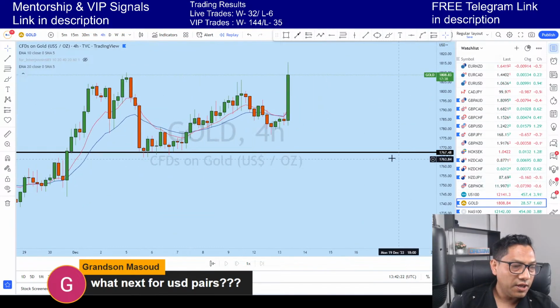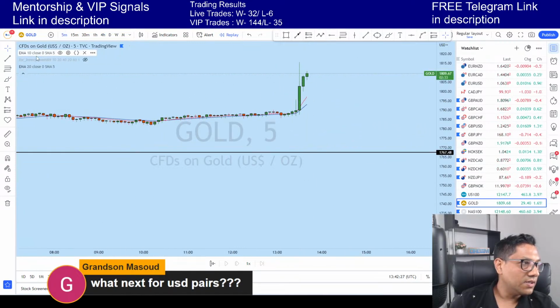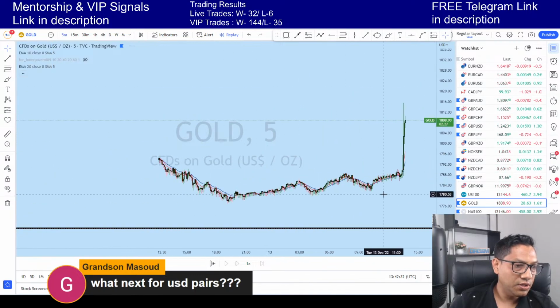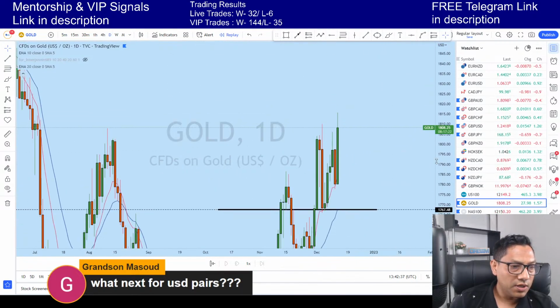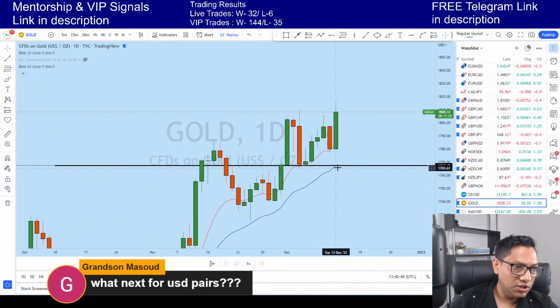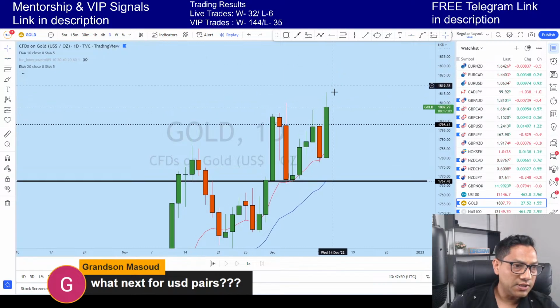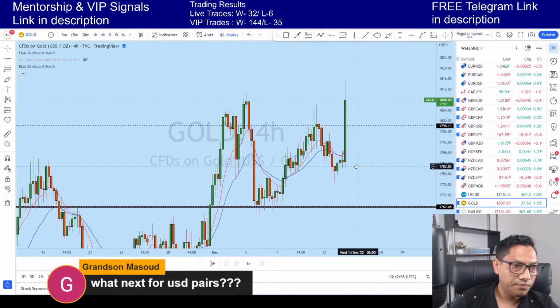We see that gold again has another bounce. On the 5 minutes we have seen a significant retracement, and then after a long consolidation there has been a bounce. If we look at the daily chart, gold has broken up completely with bullish price action. So we could see gold coming here and testing this resistance as a support at some point. Could be another place for a potential bullish setup.